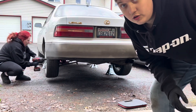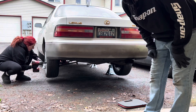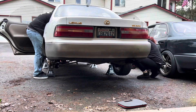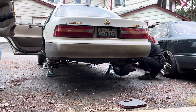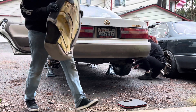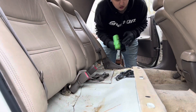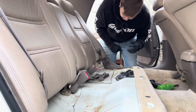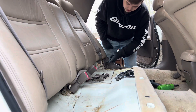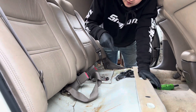Shelby's going to take all the wheels off now that we've got the car up in the air, and I think I'm going to start with taking the back seats out. That was easy — I got the bottom of the seat out just by lifting up on the three clips and then pulling it right on out. The back part is held by a couple bolts, one here and definitely one over there.